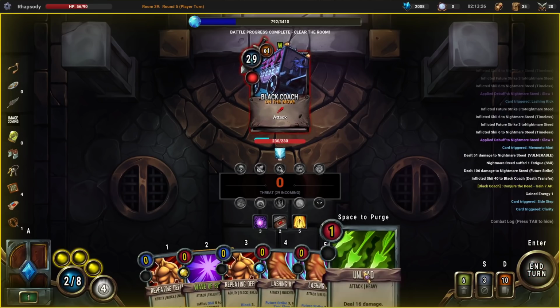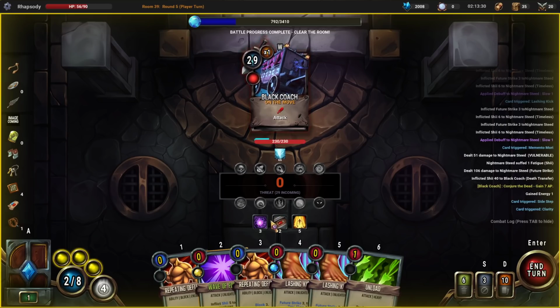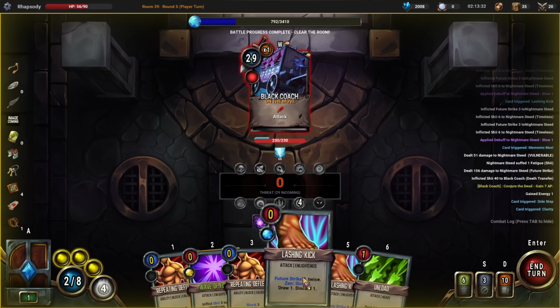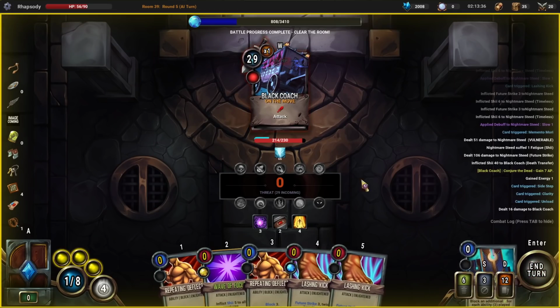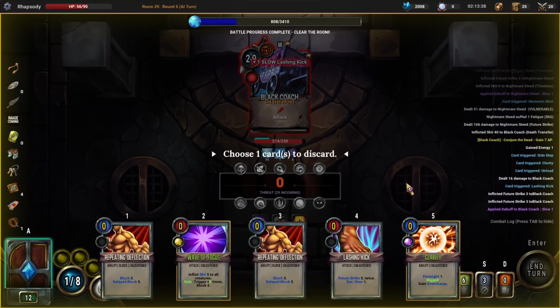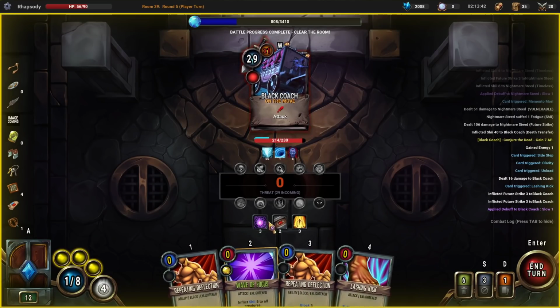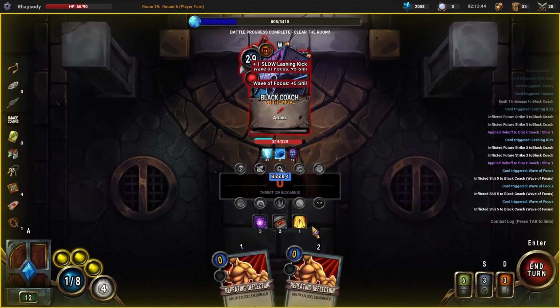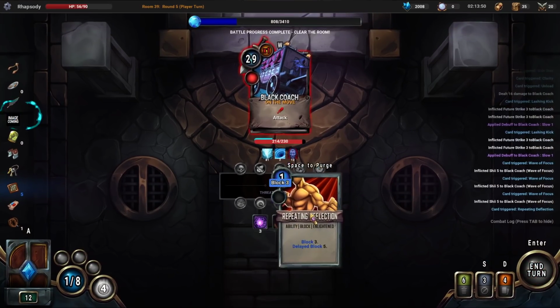I can't play the Unload unless I want to sift past the next. I can't play Lashing Kick unless I want to do that as well. Okay, fine. I'll do both. I'm not denying myself 2 draw there just to do that. Then we... Lashing Kick with Focus. Purge these 2. Or play them. That's it.